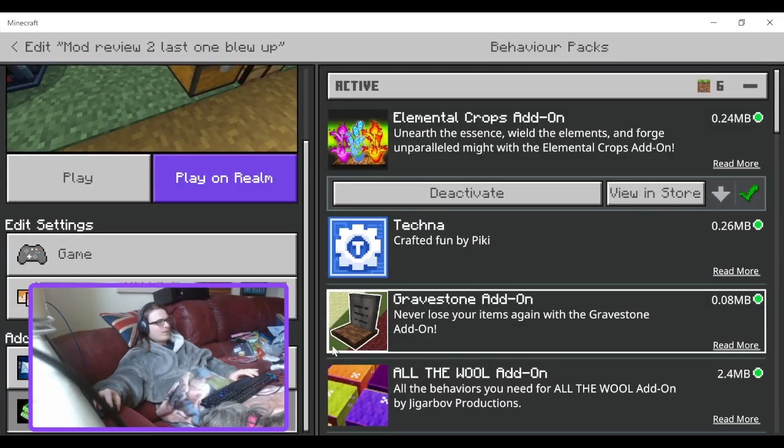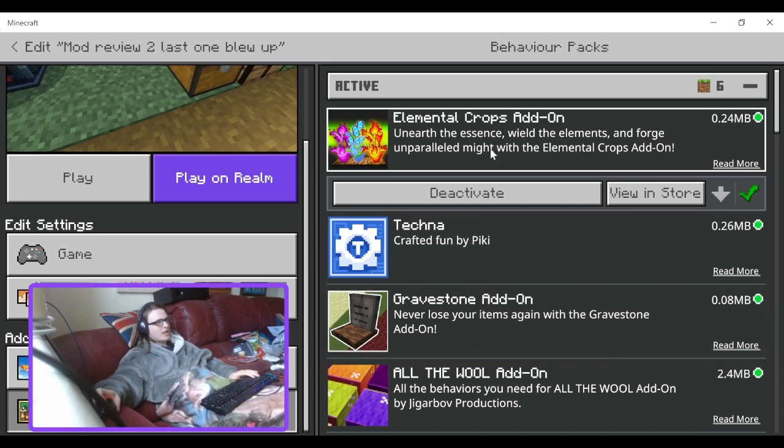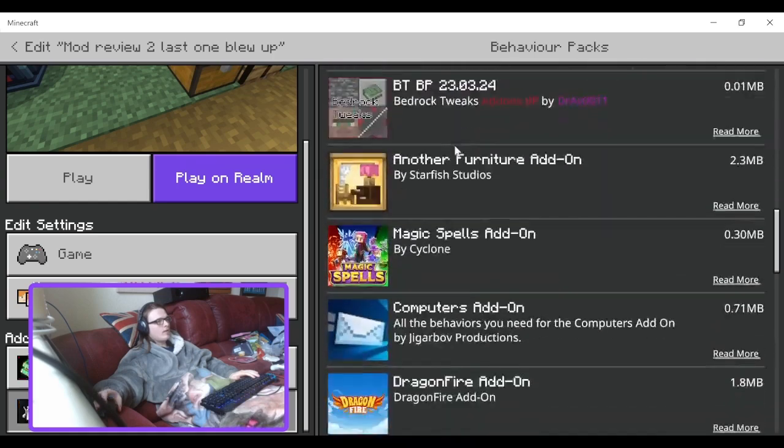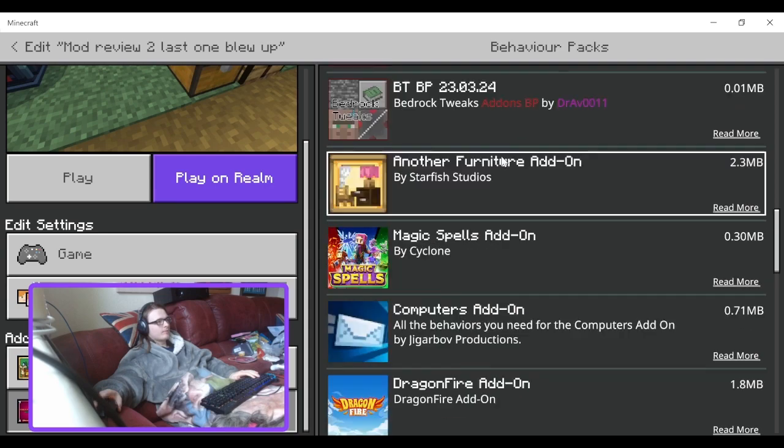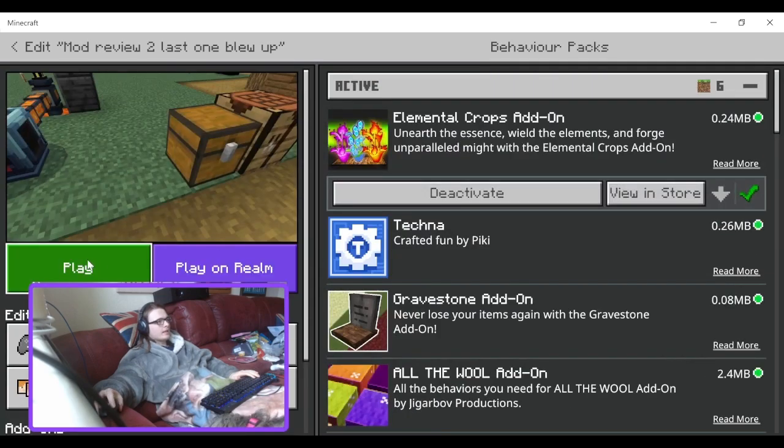Welcome to another video. So today and tomorrow I'm going to be looking at the magical add-ons. Today I'll be looking at Elemental Crops, and come back tomorrow for a look at the Magic Spells add-on. Yeah, let's get into the world.